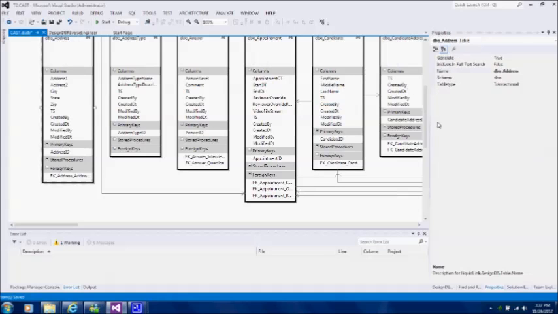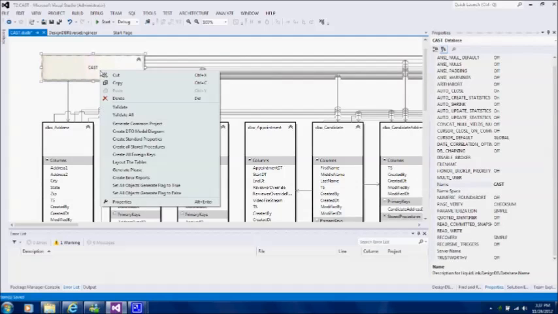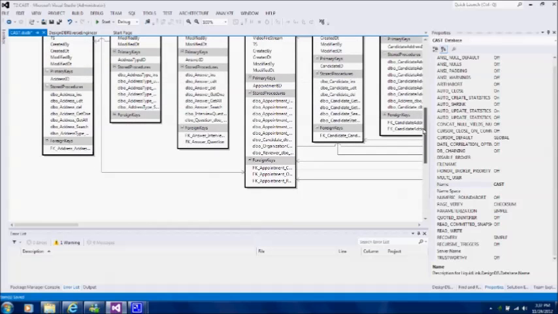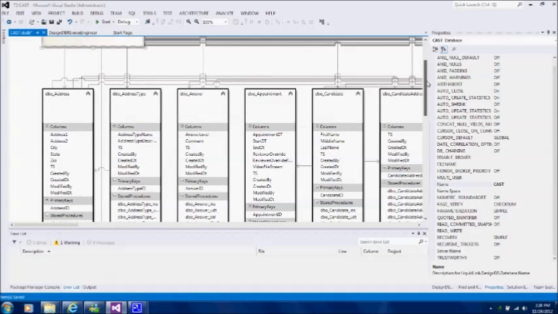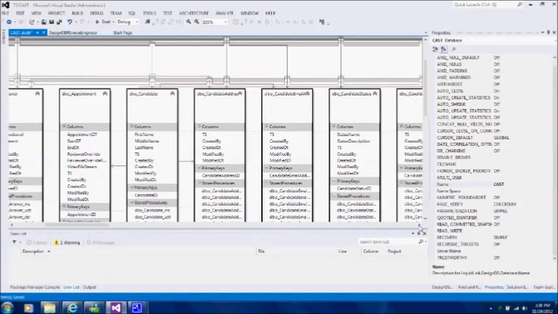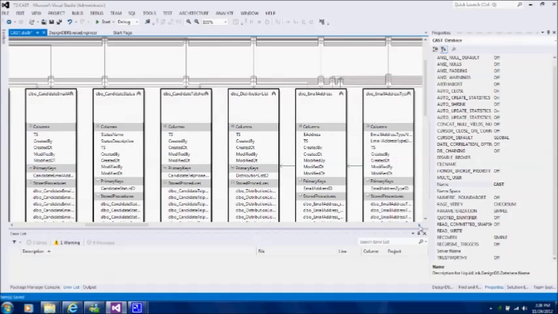Some of the other things we want to set here that we didn't set already is our stored procs, so we want to go through here and set all of our stored procedures. You'll notice that I'm not creating any foreign keys because they were already set. I'm looking out here just to see all the little tables, and you can see there's quite a few, but one of them that's not there is a candidate type.